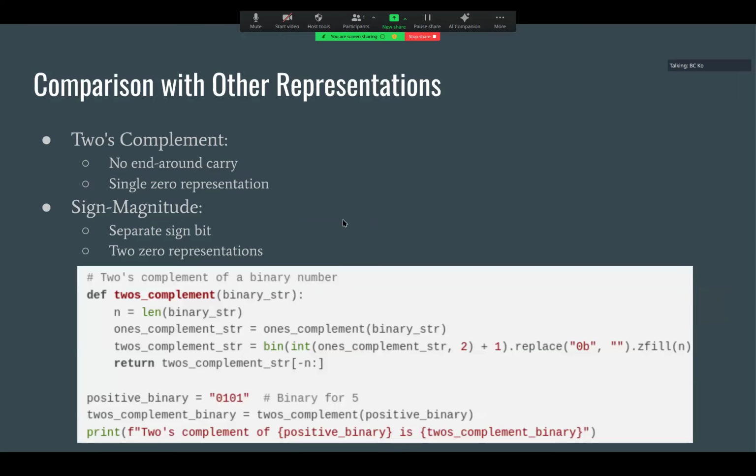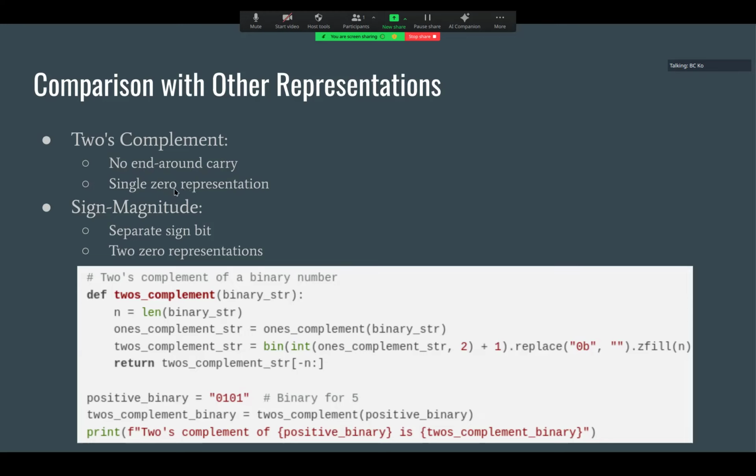Comparison with other representations. In order to appreciate one's complement fully, it is helpful to compare it with other methods of signed number representations. Two's complement, for instance, does not have an end around carry and has only one representation of zero, making arithmetic operations simpler.